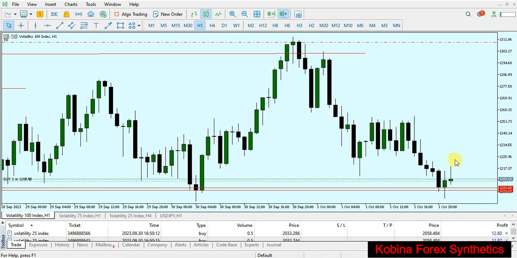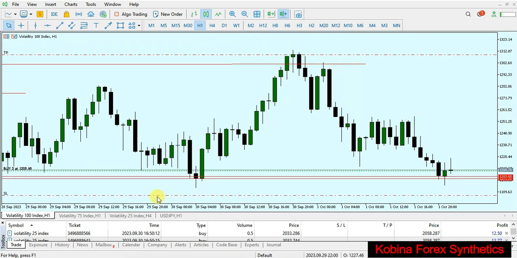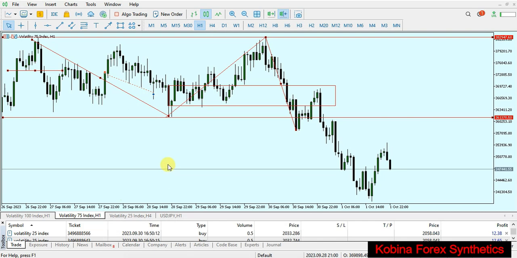So what is our next target? Our next target is taking out these highs in here to take our profits. Whatever may happen, should price reverse and close below this low, obviously we know that we have shifted course. That's why we set our stop loss somewhere in here. We could have set it a little bit closer, but we're giving a little bit of room so that we see how the market plays. Okay, all right, now let's go down to the next asset pair, which is volatility 75.